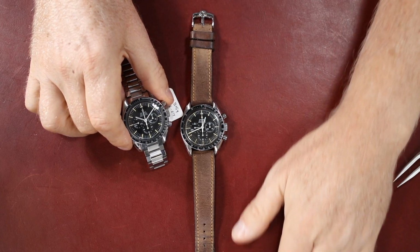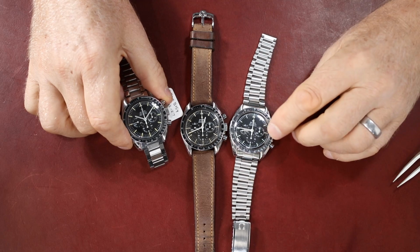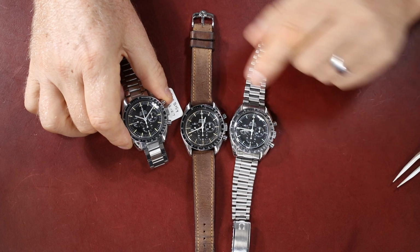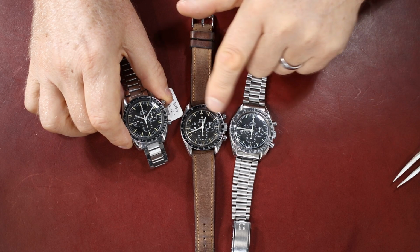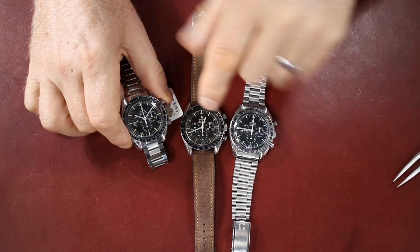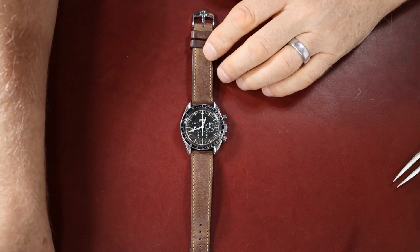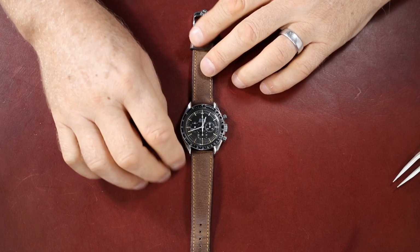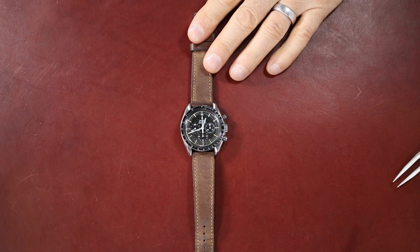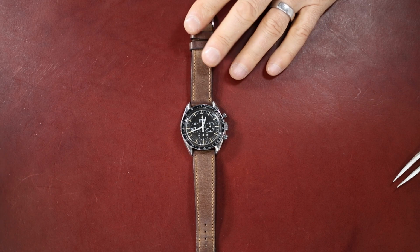And then after that came along the 69 with the short indices and the painted logo, but the caliber 861 is the same on this, and the dial is the same on this, and this one was produced in the late 60s for a very short time. And I've literally just bought it. It's a lovely example, and let's go through what I was looking at before I bought it to make sure that it was correct.